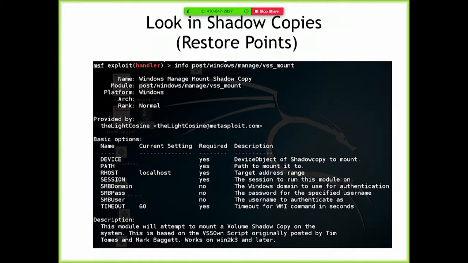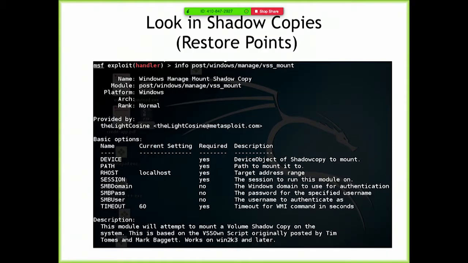These things are great because they have everything in them. They have the registry keys, all sorts of secrets are in there. Forensic examiners like these, because if you delete files, and even if you're smart enough to overwrite them so they're really gone, they're still in the restore points. So the restore points are a backward history. I might mention in passing that your best friend is Dropbox. Dropbox keeps the last 30 days of backups of every file. So if you delete everything, you can go to the server and get the way it was 30 days ago, which is handy for you and handy for forensic examiners and cops that want to see what you've been doing and what you tried to cover up.